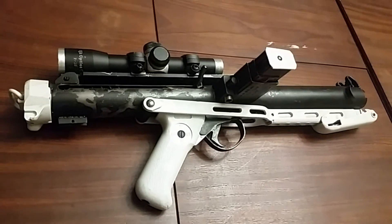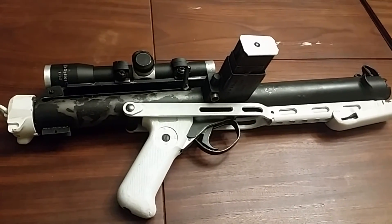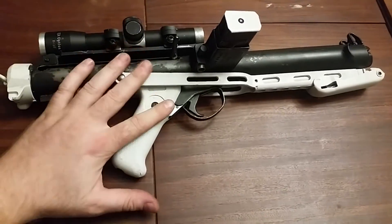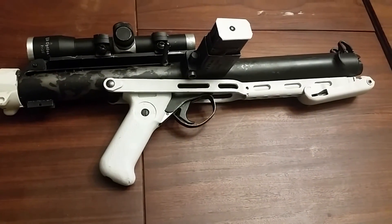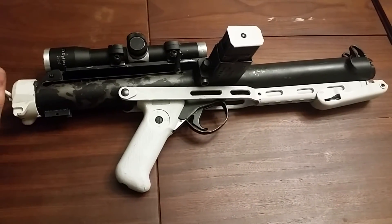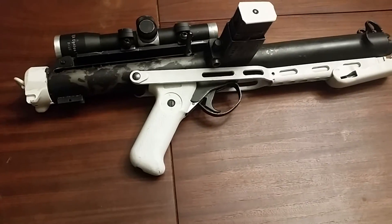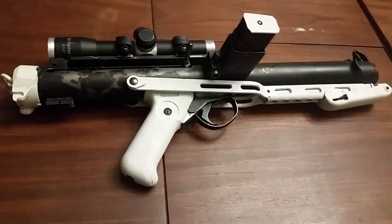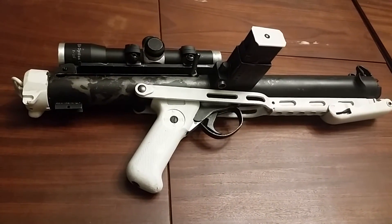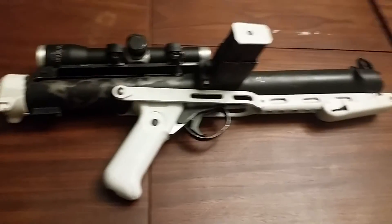Anyway, hope you like this. We'll be doing a couple more of these Star Wars guns — at least one more version of this. And I'm actually hopefully, fingers crossed, knock on wood — I want to do Greedo's blaster real bad. I've got a couple of Rugers kicking around that I can throw at the cause. So that's probably gonna be the next one. Hope you enjoyed this — have a good one.